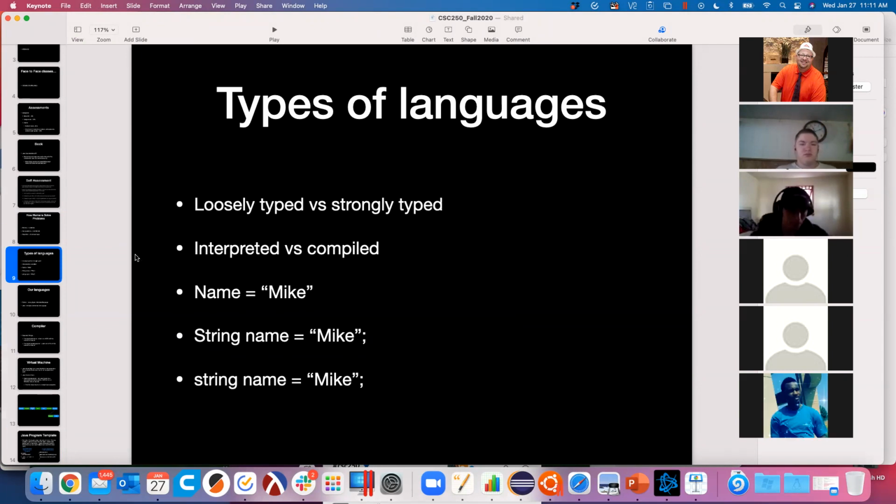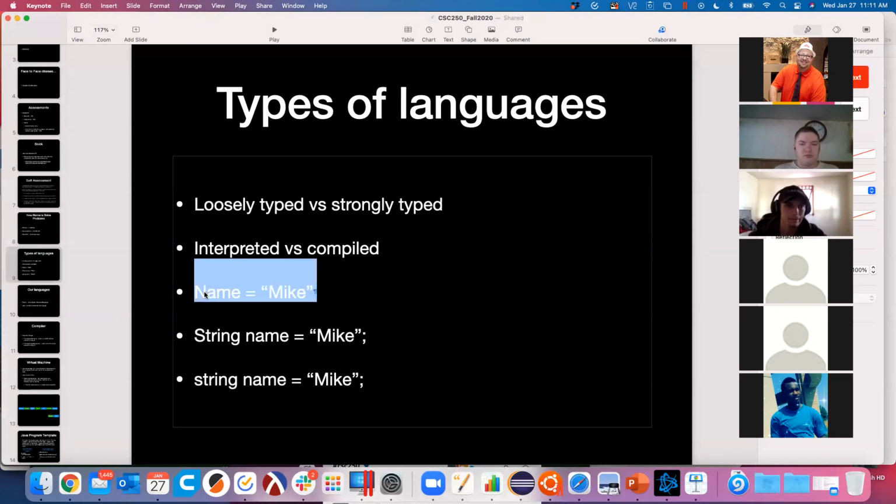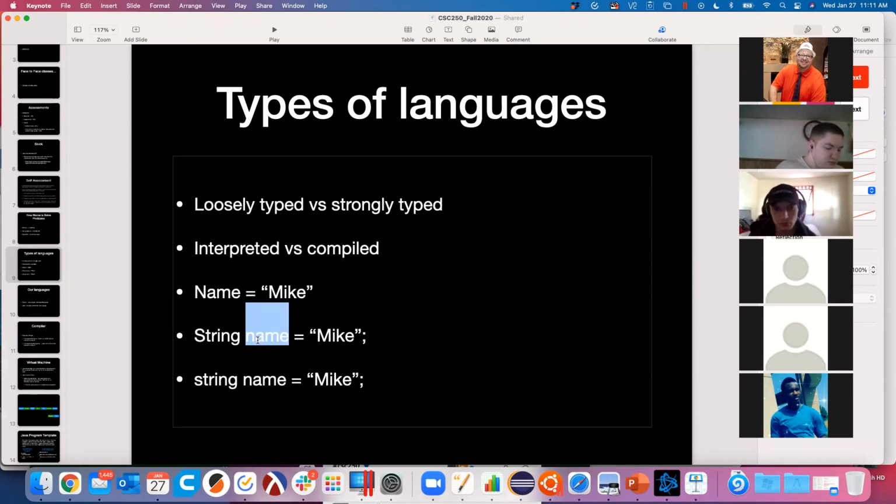As an example, if we were looking at Python here, we would have a variable name and it's equal to its value. This would be legal for Python. But the same thing in Java would require us to specify the kind of value this variable would be built to hold. In this case, that's a string, and we'll look at that later.